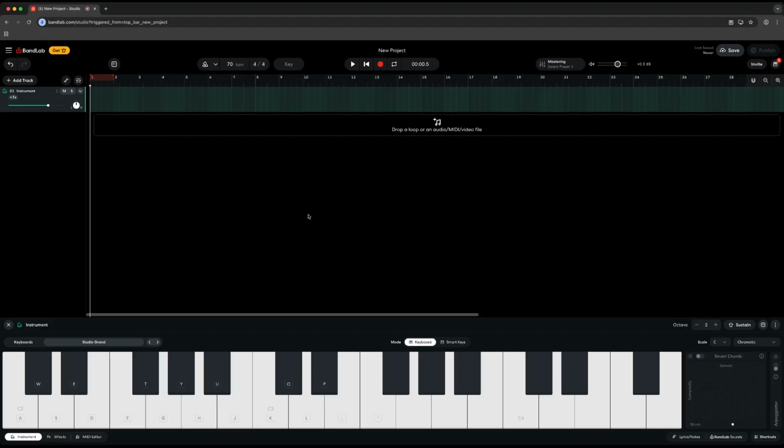So for example, if I play a C and an E, and I play them together, that's what we call consonant harmony. Those notes work lovely together, they sound great. But if I play a C and an F sharp, those notes don't work so well. That's what we call dissonance. So consonance is the opposite of dissonance.